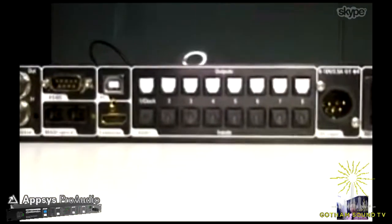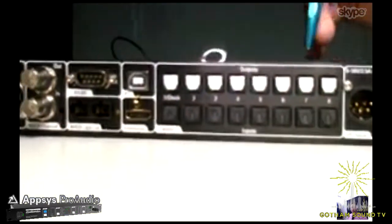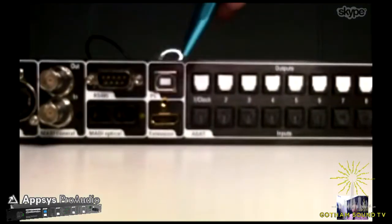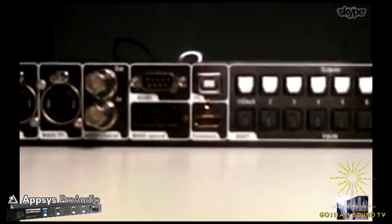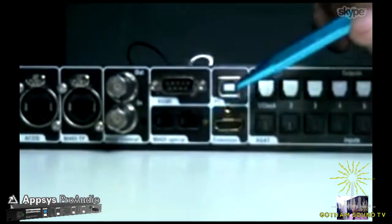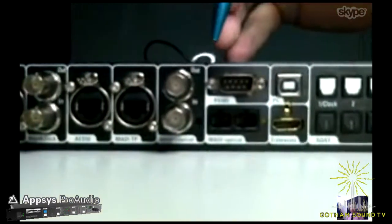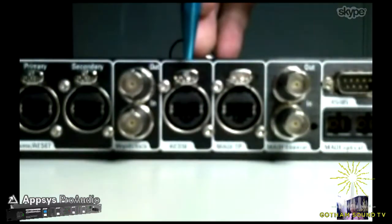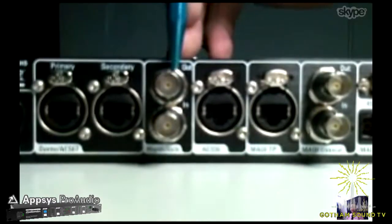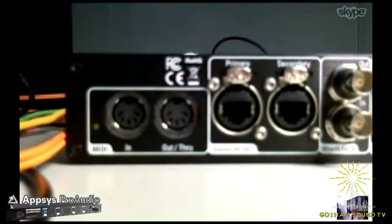Then we have, and that's where it starts to get interesting, 8 ADAT in and 8 ADAT out ports. We have a PC USB port. We have an extension port, I'll tell you later about this. We have a MADI optical in/out, RS485 for remote control purposes, MADI coaxial, MADI twisted pair, AES50, a word clock in/out, Dante and AES67, 2 ports for redundant setup, and last but not least, a MIDI in/out for remote control.